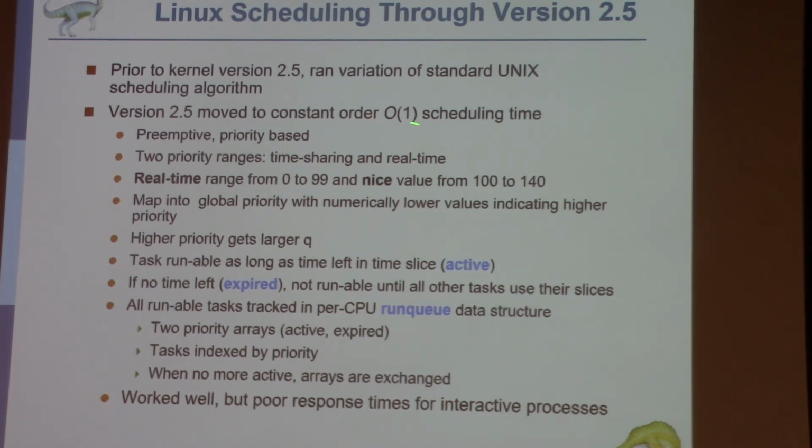So they tried an O(1) scheduling algorithm. What does O(1) mean? I believe that you learned this as a freshman, in the introduction to computing or introduction to data structures: the big O notation. So what is the big O notation? It is for time complexity, to represent how complex your algorithm is.